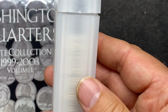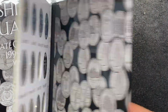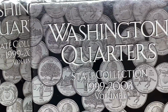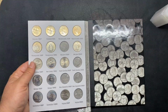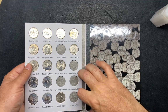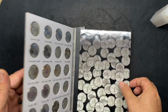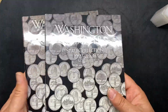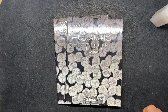But these are just beautiful, beautiful quarters. And lastly, we have two books full of quarters. I'm not going to spend a lot of time here because they're just clad. It's two years of '99 through 2003, and they're grossly incomplete. I've been talking about getting out some state quarter books, and now I have two sets. So again, I valued these at a couple, $2-3 for the books, and then just the quarters that were inside. So now we're going to move on to the halves.